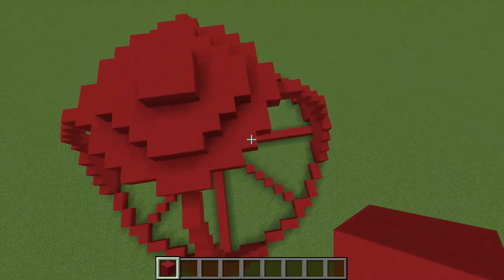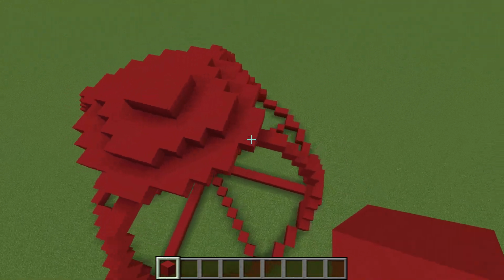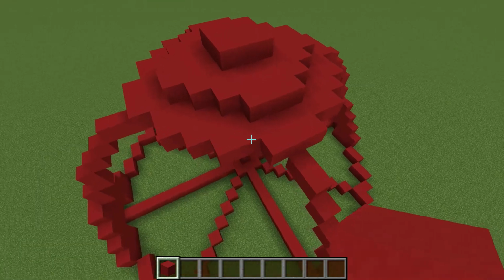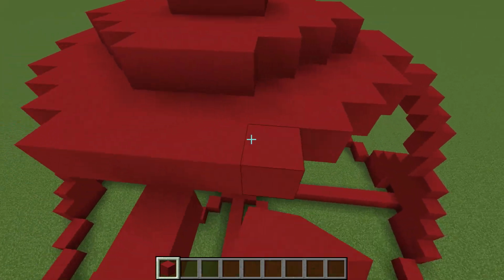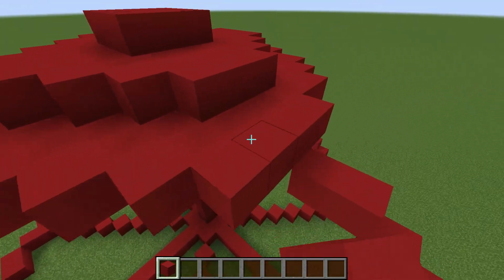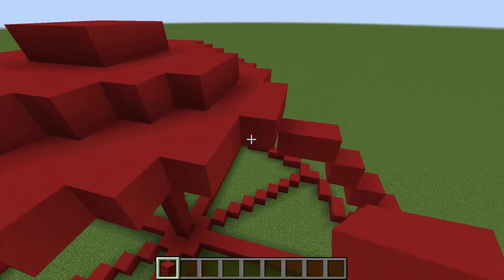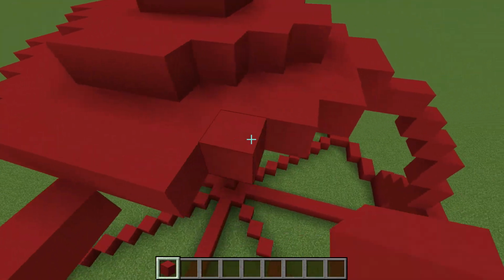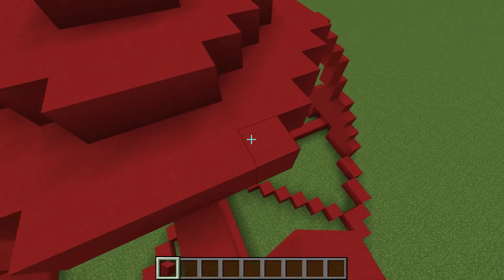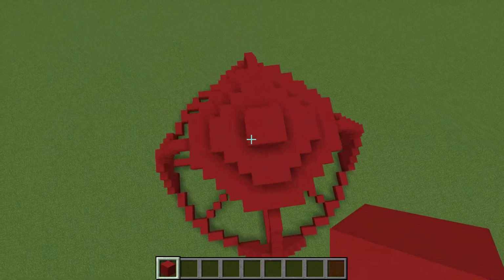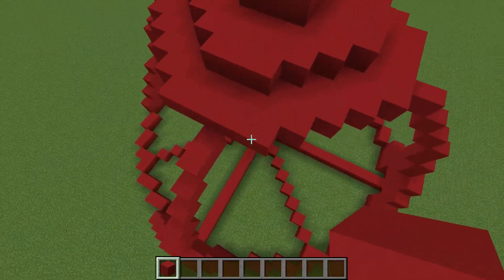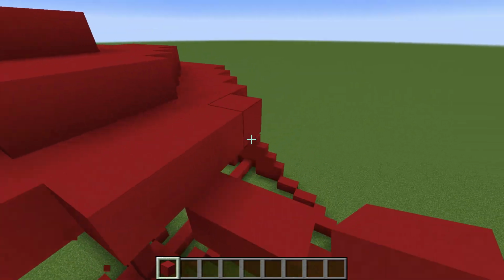If not, and you think the sides are a little bit too flat, then you can just extend this one a little bit. There we go. No, that looks more hexagonal. It was better the way it was.